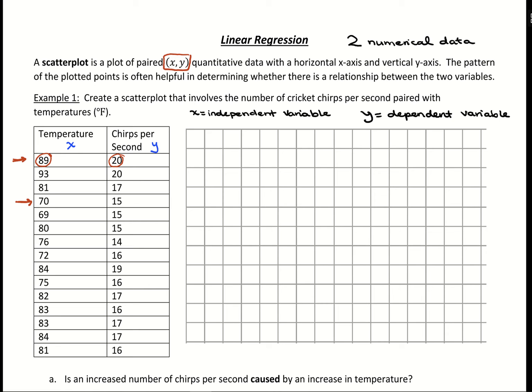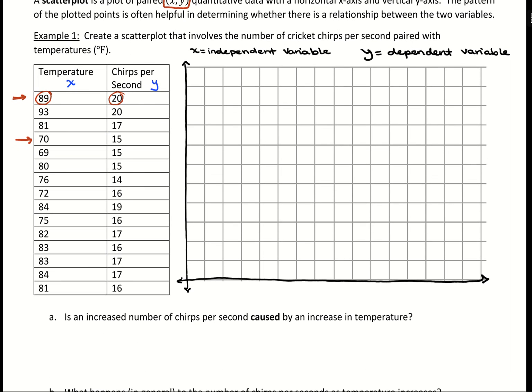Now, when we make this, we'll want to create axes like we would in algebra. So we're going to have a y-axis and an x-axis. And with these, we'll typically just be in the first quadrant, meaning we don't really need to put our axes in the middle. Everything should be positive when we look at these, so we don't need to see those other quadrants. So x always goes along the horizontal axis, so what we'll collect along the x-axis is temperature, and then along the y-axis, that will be our chirps per second.